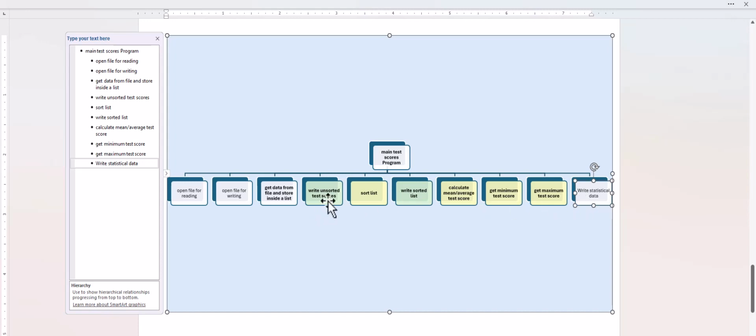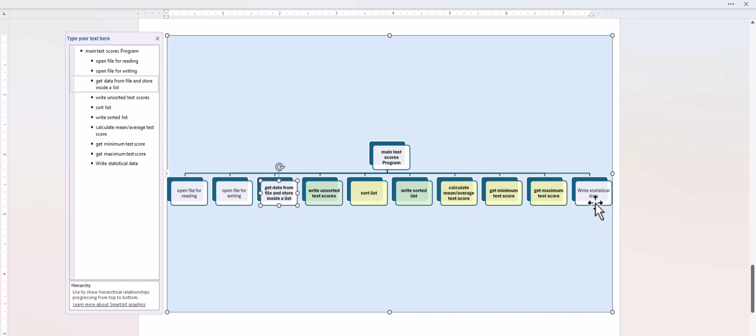Now, some functions can be stored in our customized file where we stored open file for reading and writing and getting the data. The rest of this can actually be stored in the main program. It's up to you. You can take all of your functions with the exception of the built-in functions and store them in a separate file. But for the time being, I will have open file for reading, open file for writing, getting the data, and those are the three that I'll have inside of my customized functions. The rest can be inside the main program, especially if you have something that's specific for that program.